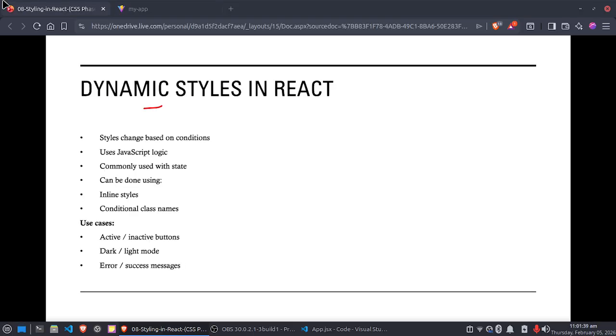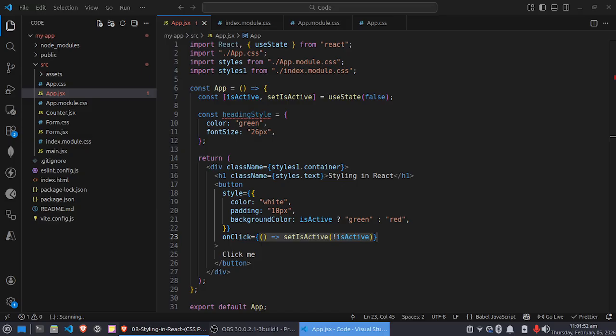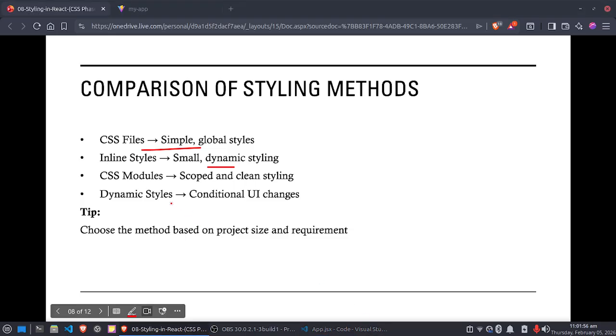Now a comparison of styling methods. CSS files are simple and global, like normal HTML CSS. Inline styles are good for small dynamic changes, like here where I am writing based on isActive. CSS modules are clean and scoped, and dynamic styles make the UI interactive.